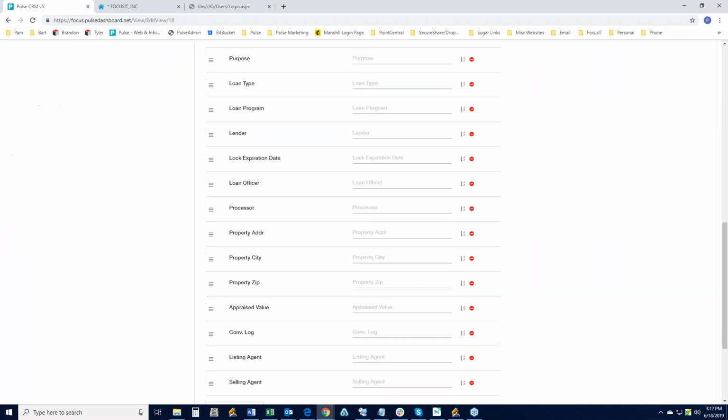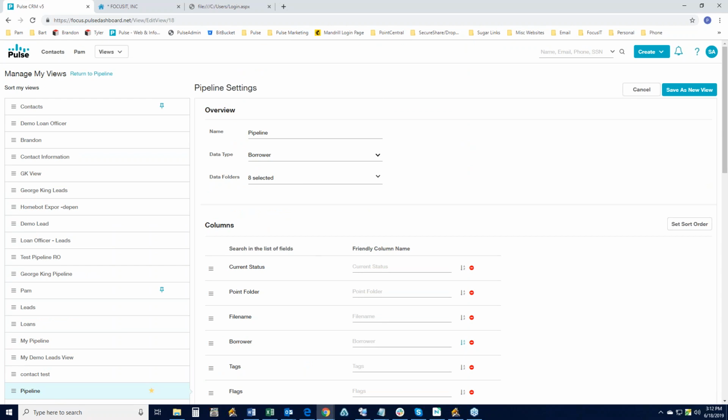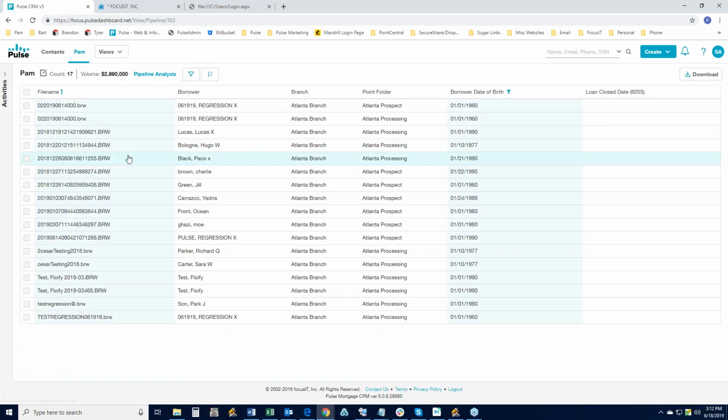So please keep in mind, if you applied no filter to this and you were to share, you're not allowed to share our main views, but if you were to share a view that you created, let's say my PAM view, when you log in and you see 17 loans, when they log in, they're going to see 17 loans. If out of those 17 loans, some of those they were not the realtor on, you would not want them to see them. You get to see all 17 because you get to see all loans. They're going to see all 17 because you didn't apply a filter. Okay, so just be careful when you do utilize that read-only view. And if you want assistance with that, feel free to reach out to us and we'll be more than happy to help.